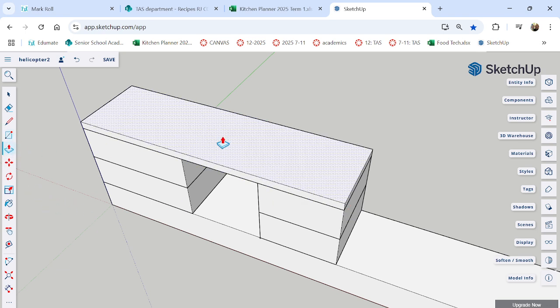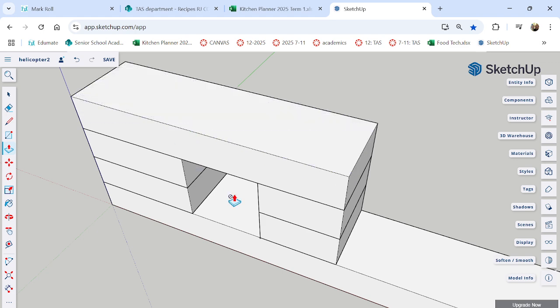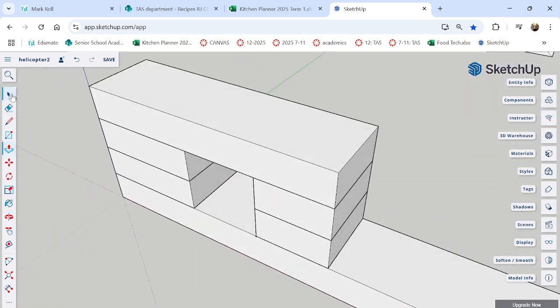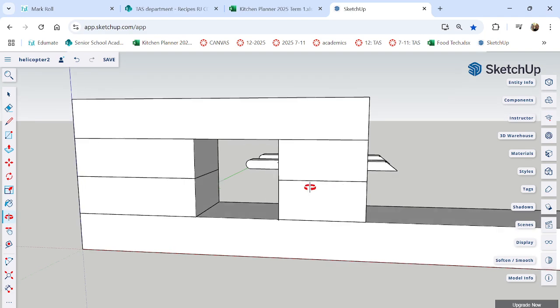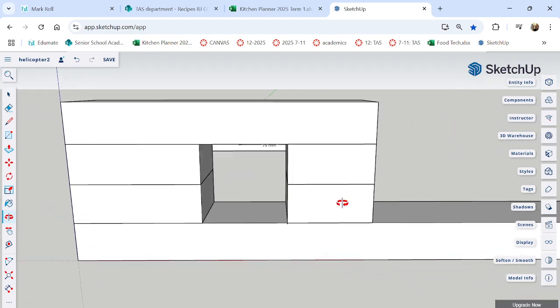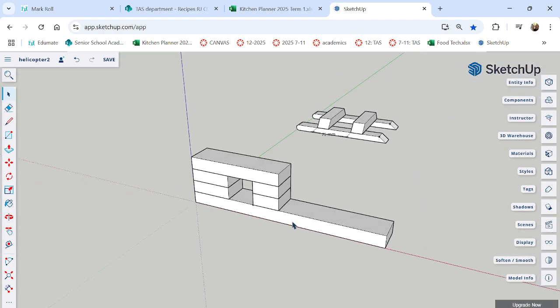And I'm just going to push and pull this 19 because that's the thickness of all our timber. Triple click. Right click, make group. All right. So we're nearly there. Now we are going to curve this.